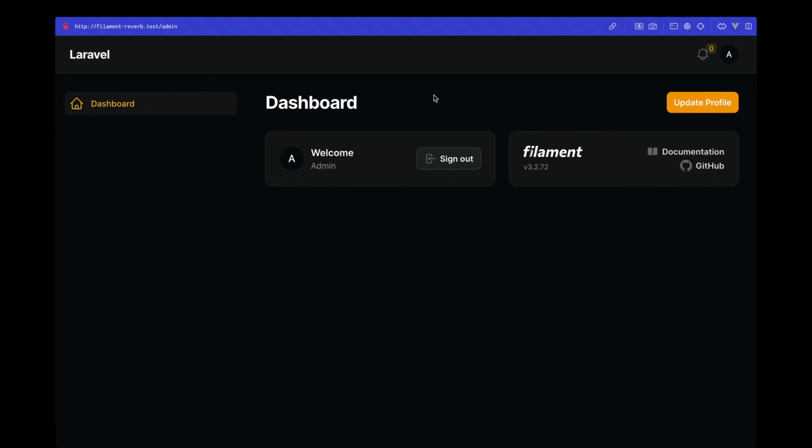Hey everyone, this is Tapan Sharma here, and welcome to a new tutorial where we'll be implementing real-time database notifications using Filament and Laravel Reverb. So yeah, we'll be achieving real-time database notifications functionality using Laravel Reverb. And along the way, we will also look at how we can define custom dashboards. And on that dashboard, as you can see, we will be defining an action.